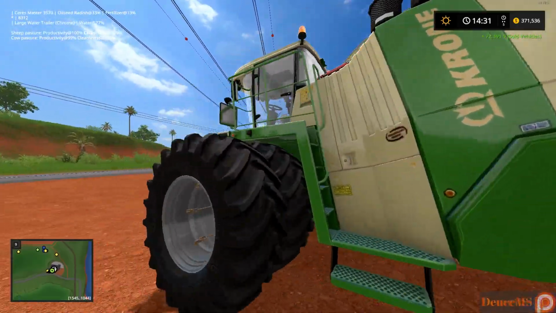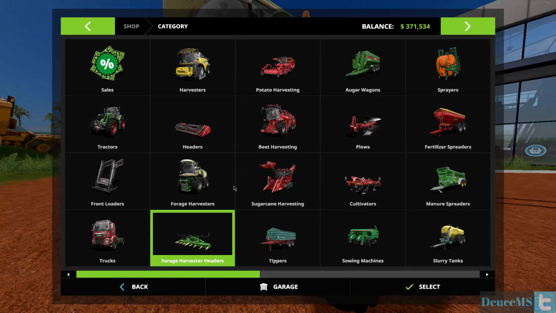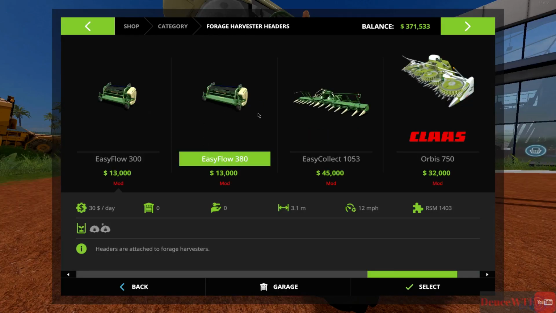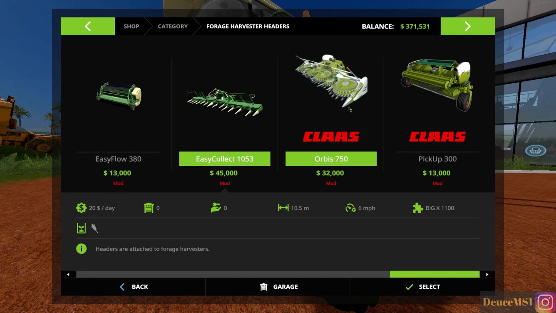This thing looks crazy. Now, do I have to buy a header? I do. So let's go buy a forage harvester header. This is the Big Krone 1100 cargo. Okay. Forage headers are going to be under the mod section. Easy collect 1050 fits the 1100 cargo. So does that one. That's the grass header. That one fits the 1100. That's the class. We haven't used the class either. I do want to pick one of those up just because.